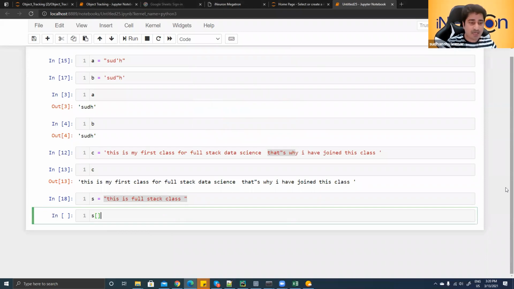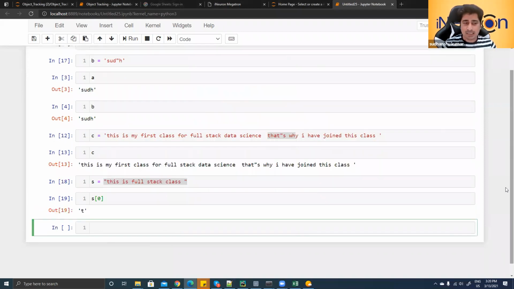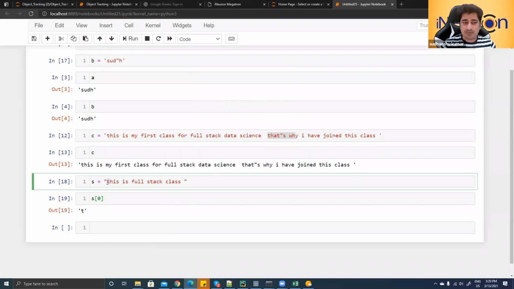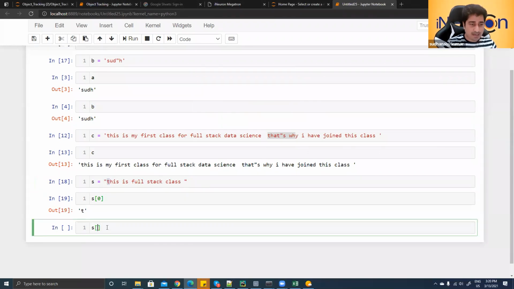So let's suppose I'm trying to write S of 0, I know that I will be able to get this one, right? I may try to write S of -1 over here. What will happen in the case of -1? We know that negative indexes will be applicable in a reverse direction. So it will start from here. So this is -1, this is -2, and so on. It will store my data.